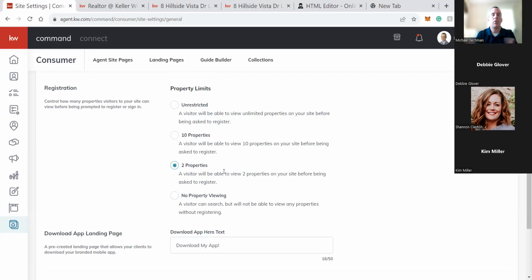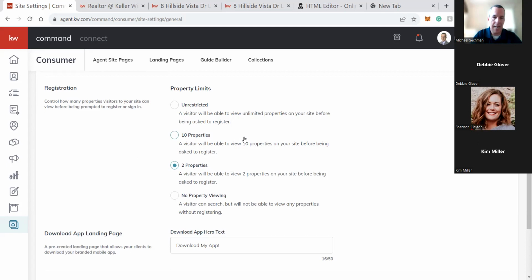But think of Market Leader and think of Boomtown, right? We advertise properties on Market Leader. We paid Boomtown and we paid Market Leader to advertise listings for us and get us leads. And this is all they did. They literally did the same thing. They put a block on that, they advertised the listing. Someone looks through, I think Boomtown was by picture, right? I think you only look at 3 pictures and then it would make you register and you couldn't look at anything else. So that's in essence what this is. And it's free. It's not costing us anything, right? So this is a huge win that I've been waiting for a long time.